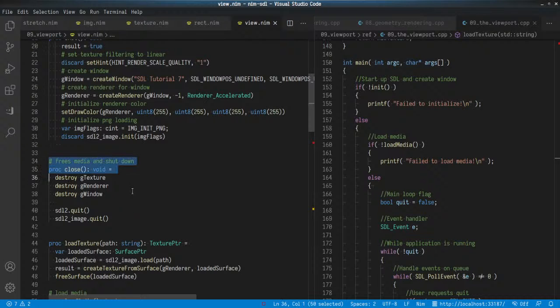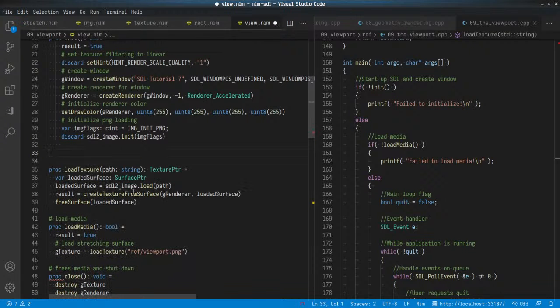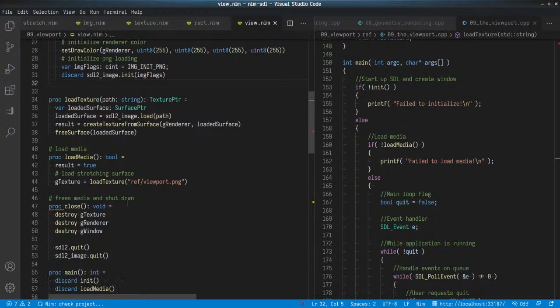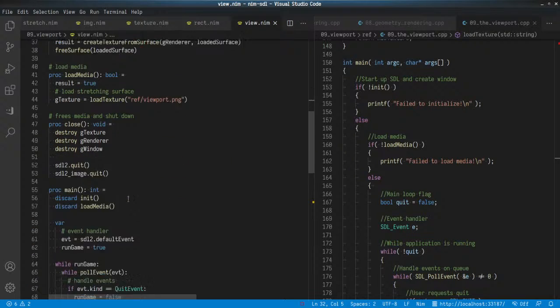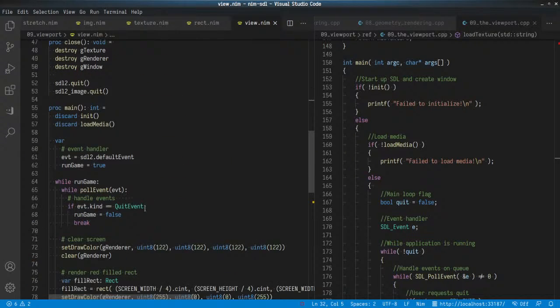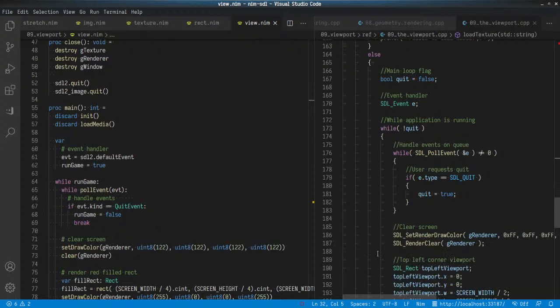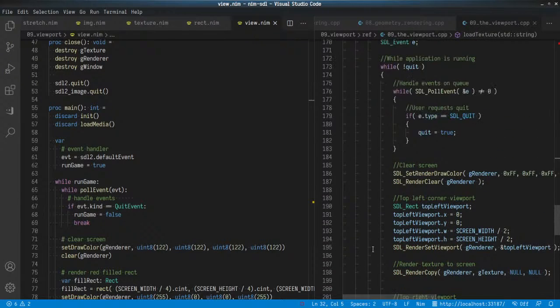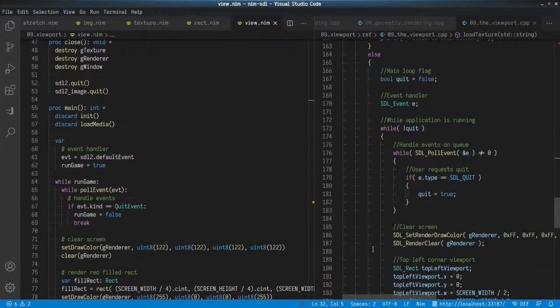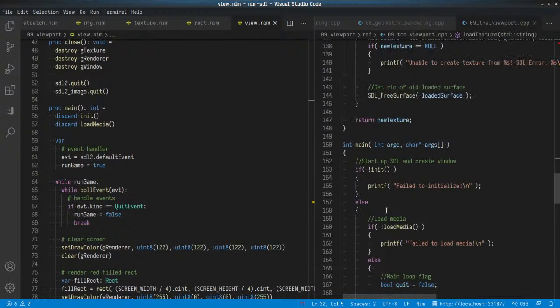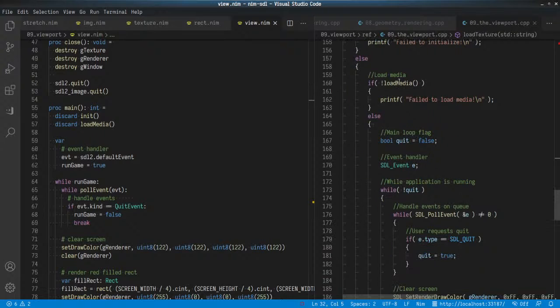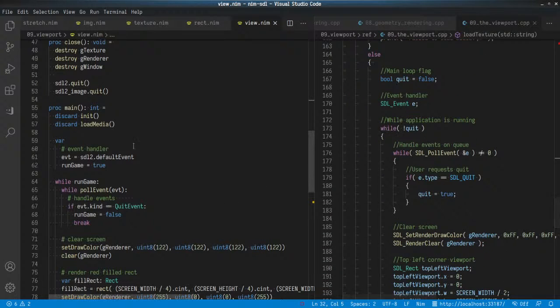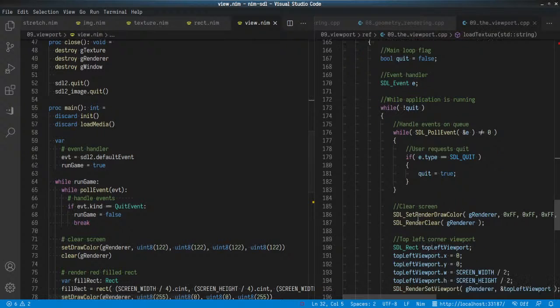Okay, they're the same. So we load the media, and then we go through the game loop.